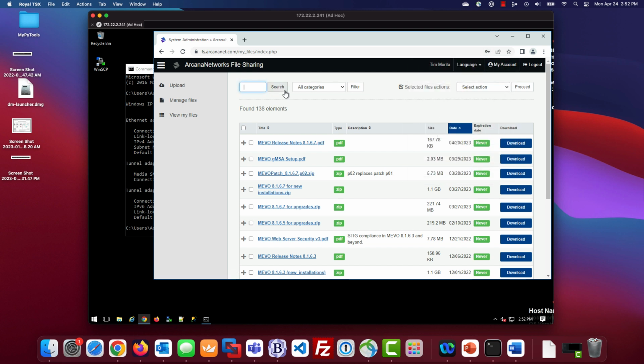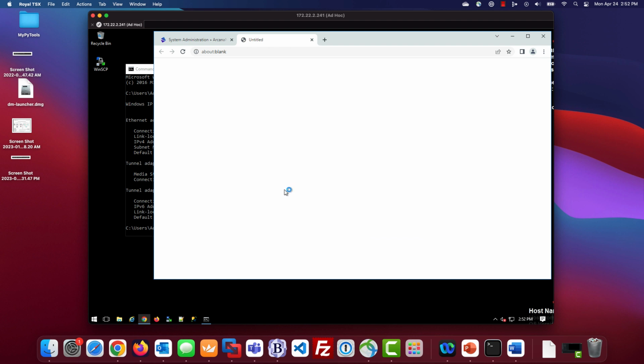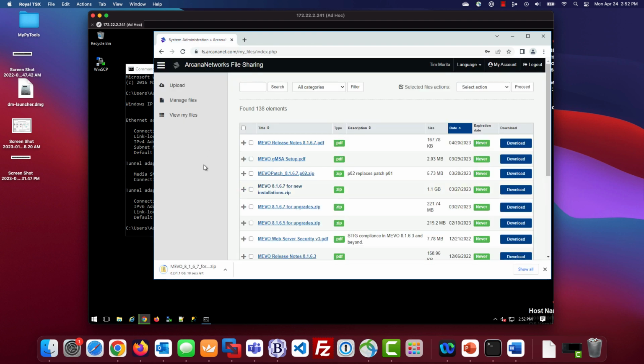And let me grab the newest version of MEVO, which is 8167 for new installations. If you've watched our other training videos, you'll know that there is this file, new installations, and one for upgrades. You'll notice the file size between them is quite different, and that's just because the one with new installations comes bundled with SQL Express.